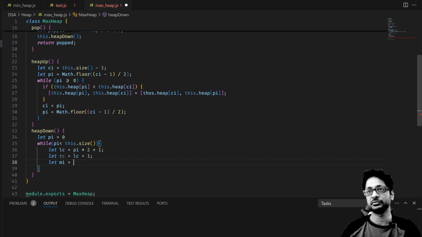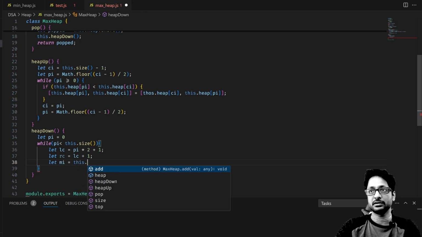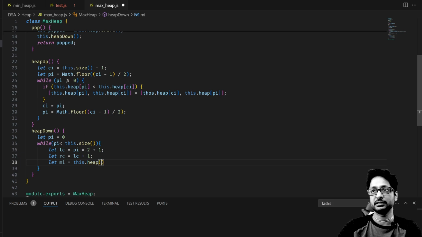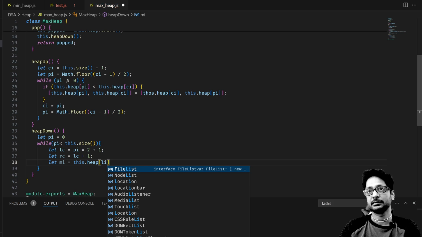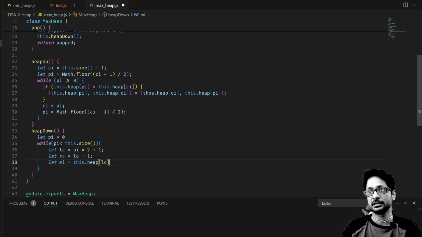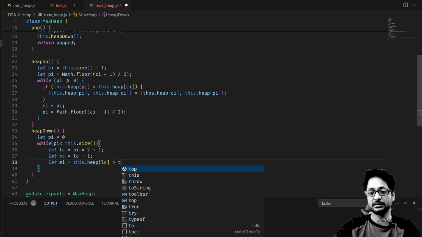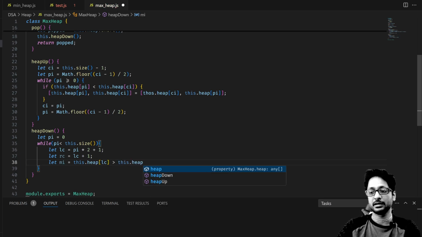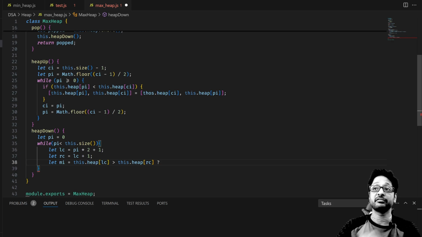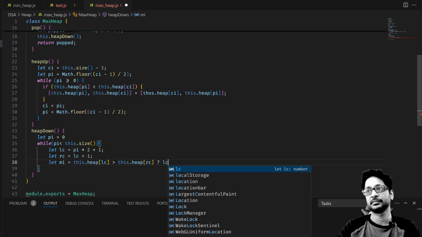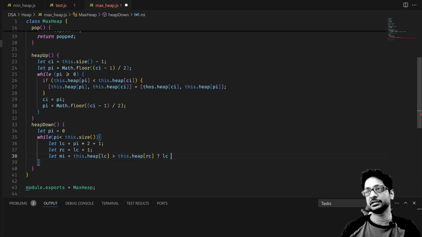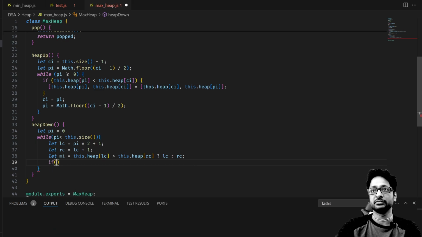Mi equals: if this.heap[lc] is greater than this.heap[rc], then we return the greater one, lc, otherwise rc.